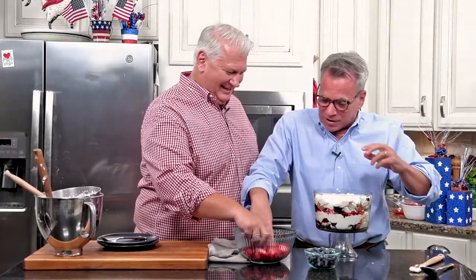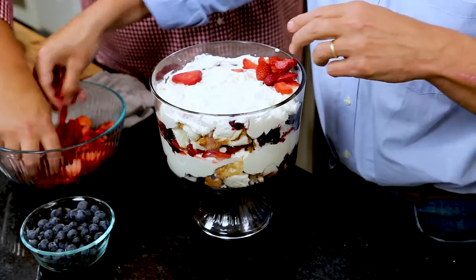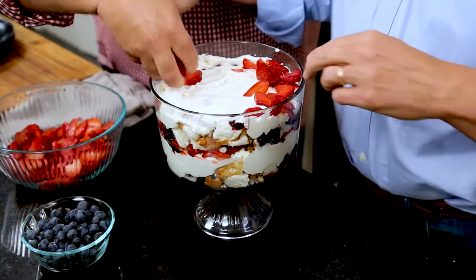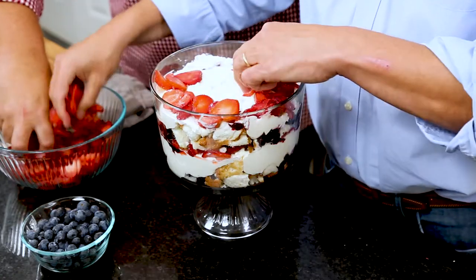Stars and stripes forever. So much fun. Okay, so now you can decorate the top any way you want. So these are just fresh strawberries. Do them very concentrically. Well, I want to keep a little strip of the white showing. We're going to keep a strip of the white showing.